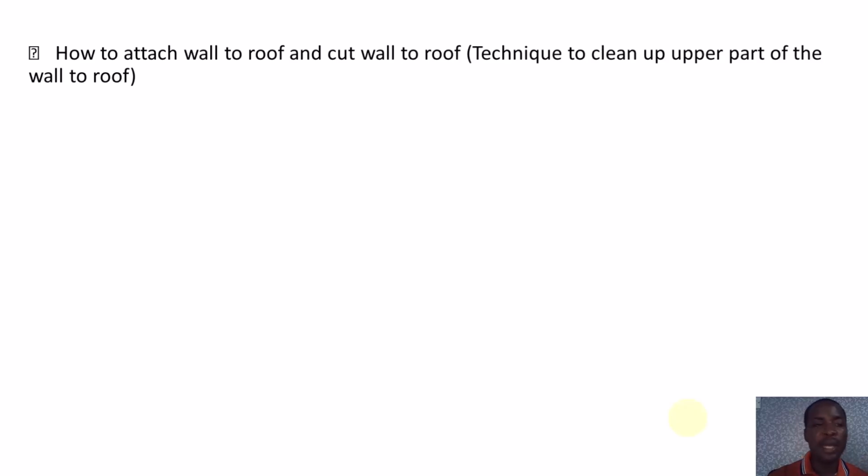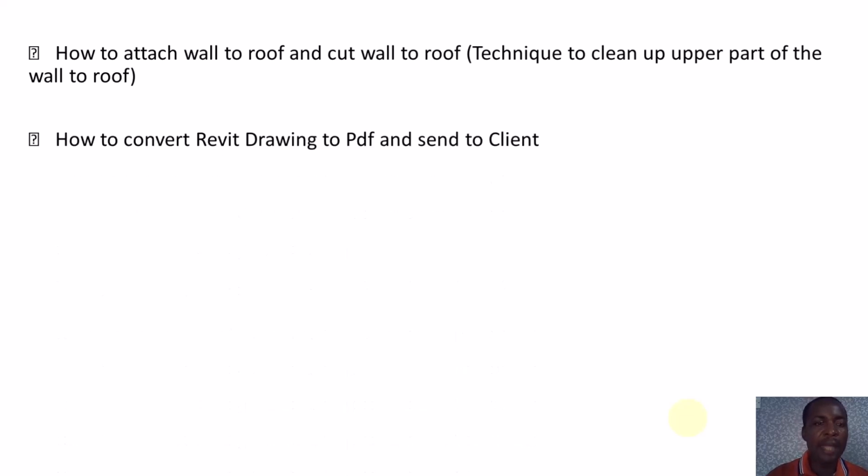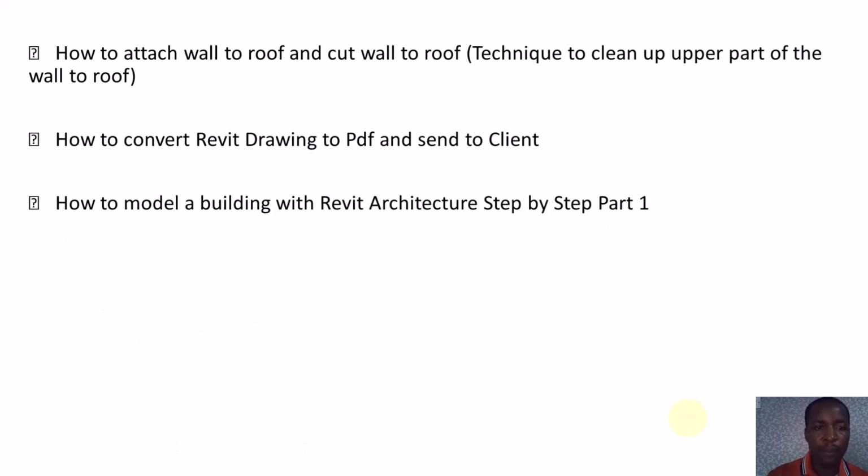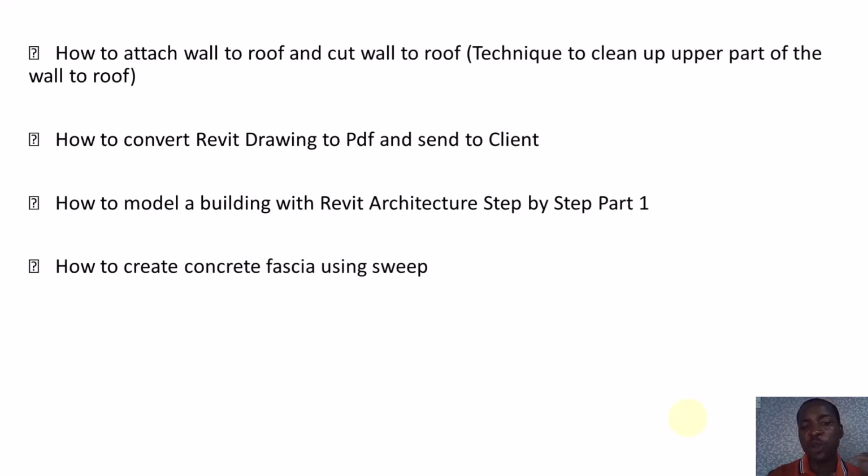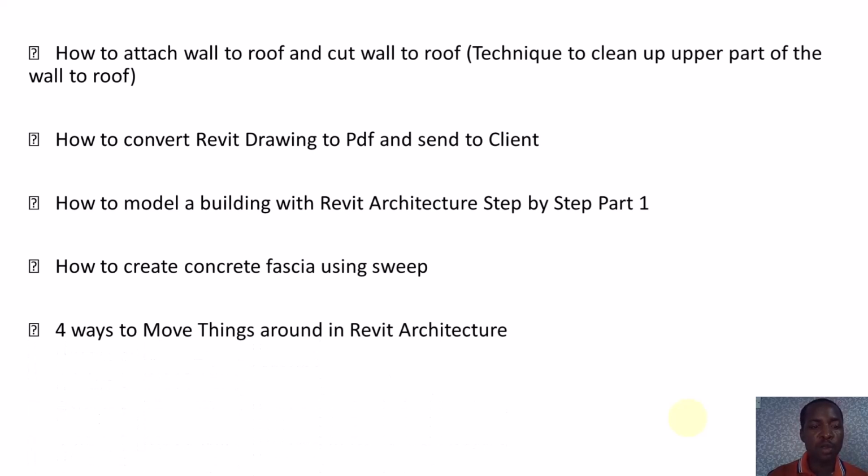Now you are going to learn how to model a roof step by step. Everything you need to know about different kinds of roof, you are going to learn them. And you learn how to convert a Revit drawing to PDF and send it to your client. You will learn how to model a building with Revit Architecture step by step. You will learn how to create concrete fascia. You will learn how to move things around in Revit Architecture.